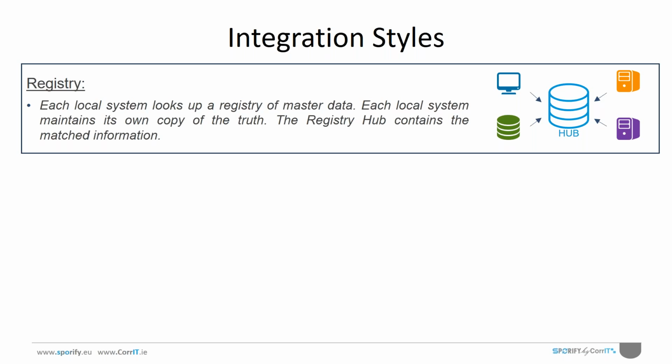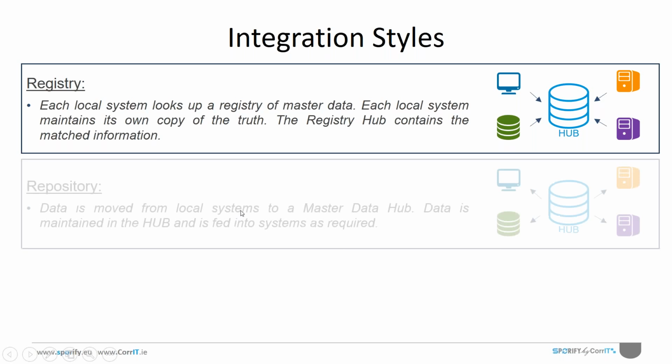The way that SPOR actually works, it's a registry system. And what a registry system means is that the data hub is in the middle and all of the other systems look into that hub. So each system maintains its own copy of data, and basically you look up the hub to see what is the single source of truth today, and then you add it into each of your own systems, which is exactly how SPOR would work today.